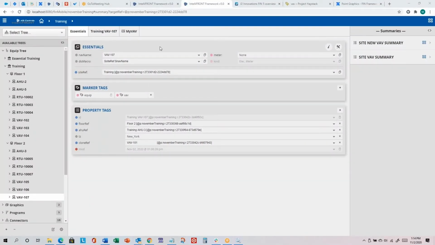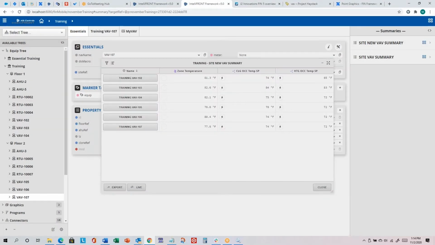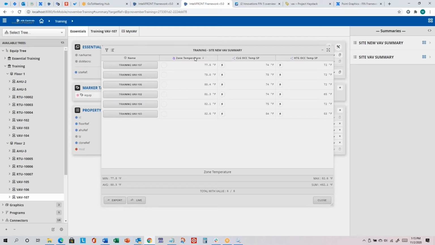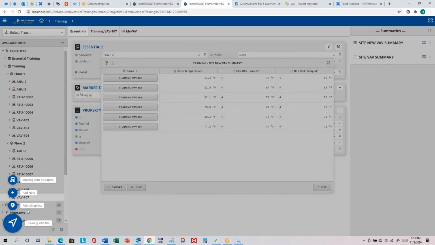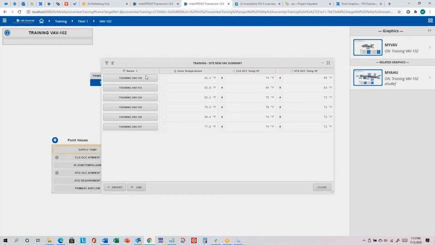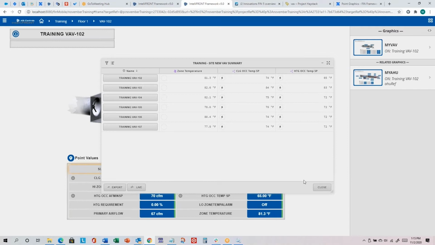And so now I am swinging it over to the left. When you're in the workspace on the left, you can sort by any of the columns, and it will also show you min, max, average information for that column. You'll see a button for each of your VAV equips. If you click on that button under the name column, and you click on the big circle bottom left with the little arrow pointing out top right, it'll show you the graphic for that equip. You will have to close the summary because it pops up in the background.